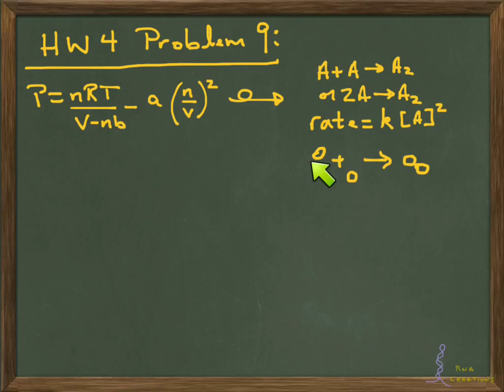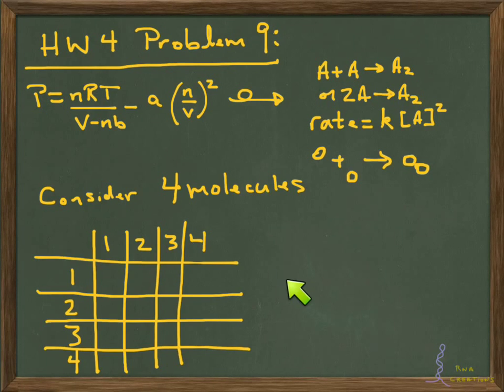If we consider two atoms of A coming together to make a dimer, we can think about the number of combinations for this to happen. And in order to do that, let's consider four different molecules, four different copies of this, and how many combinations we can have. Well, we know that if we take all four and we multiply them together, we'll get 4 squared, or 16 different cells in our grid here. We know immediately that we can't get dimers out of a molecule interacting with itself, so we'll go through and eliminate all of those possibilities by putting an X along the diagonal.